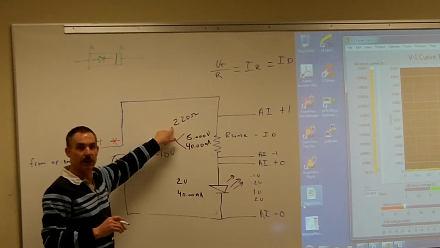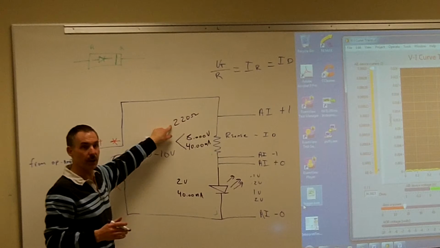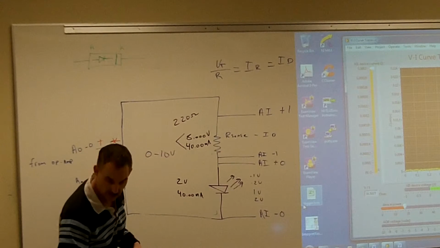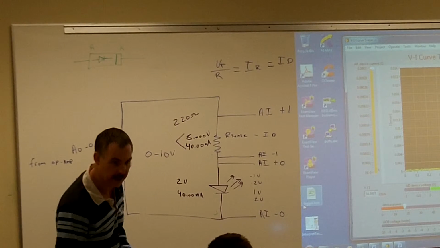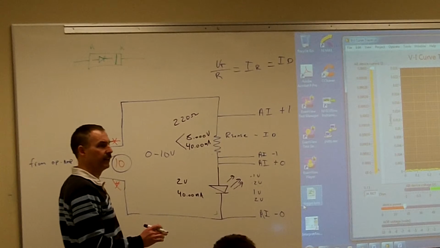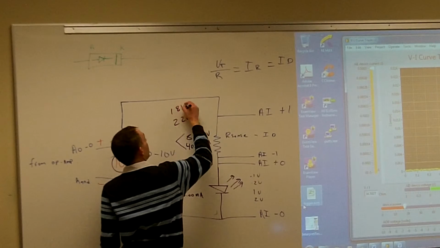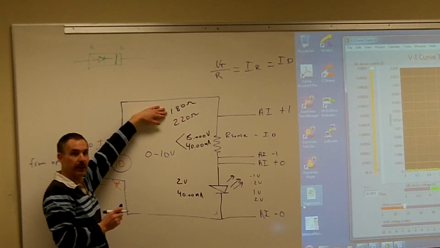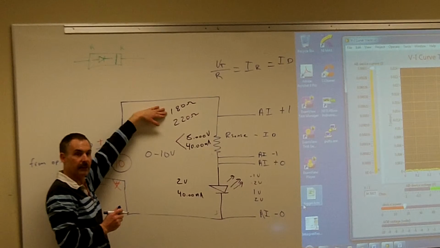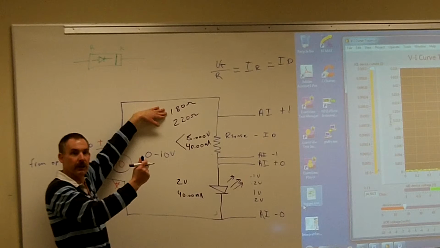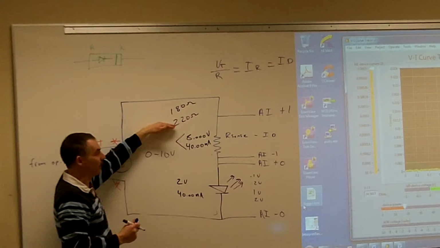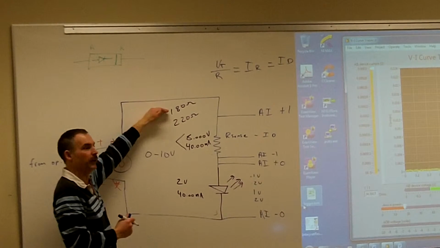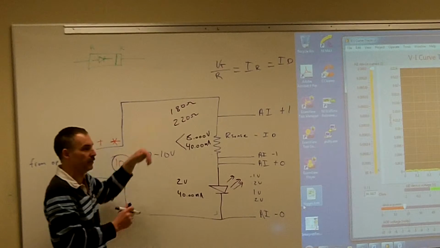Because I could either go to the 220, or I could go to the next one below that. I think I have a 180 ohm. Do I have 180 in there? Yeah. Okay, so my choices would be either 180 ohms or 220 ohms. If I go with a 180 ohm resistor, what's going to happen to my current going through my LED at 10 volts? It's going to go higher than my 40 milliamps, right? So we always want to play it on the safe side, and we want to go with our 220. You'll have a 150, so a 150, then we really don't want to go with a 150. So your 220 is going to be your ideal choice.